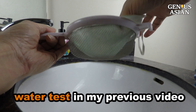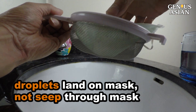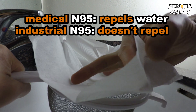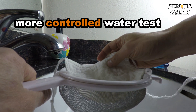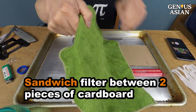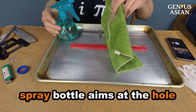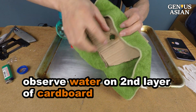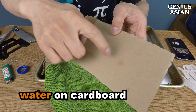Water Test: In a previous video, we demonstrated a water test, because when the droplets land on your mask, the mask needs to prevent them from seeping through. The difference between a medical N95 mask and an industrial N95 mask is that the medical version can repel water. This time we will have a more controlled experiment to compare different materials more accurately. Punch a hole in some cardboard and place the filter material between two pieces of cardboard. Hold a spray bottle filled with water at a fixed distance, aim the water stream at the hole — be sure it is squirting a stream, not a mist. Then observe whether or not there is water on the second layer of cardboard. In this instance there is water on the cardboard behind the filter.